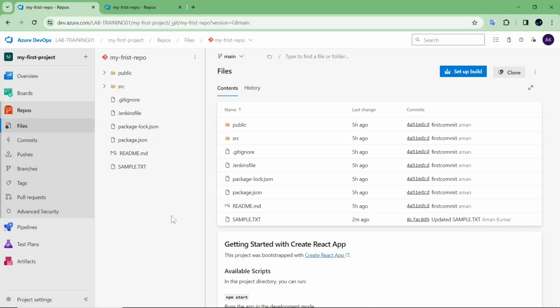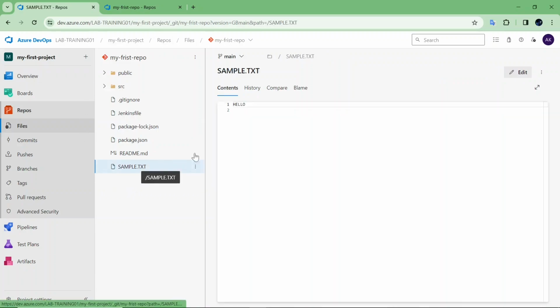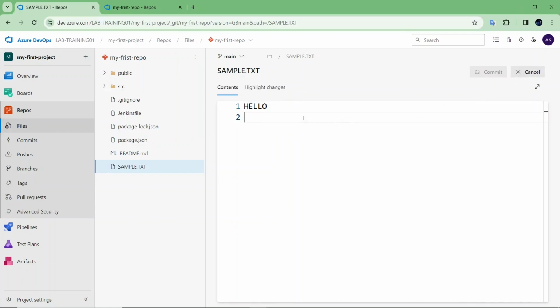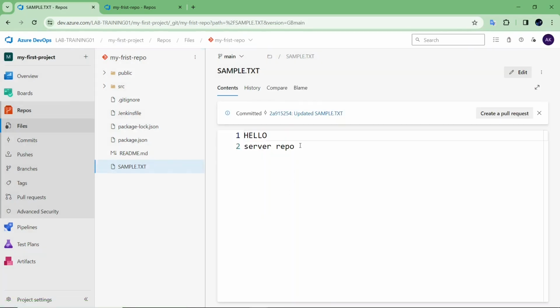So guys, now we will see merge conflict in Azure Repos. We will use our first repository for this also. We created sample.txt earlier. You can see there is one line of code written, hello. Now in the second line, I will add some code like hello server repo, and I will commit the changes. After committing changes to the server repo, it will not immediately reflect in my local repo, because as I told you earlier, we have to do a pull to synchronize the local and server repos. So the changes will not be reflected in my local repo.